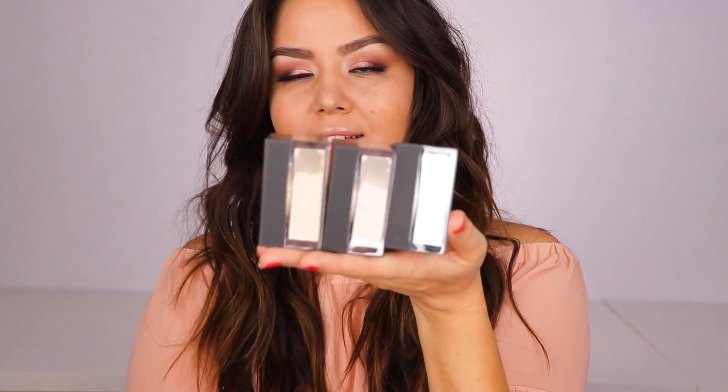The powder retails for $34 and inside you get 20 grams. For a side-by-side comparison with the Laura Mercier Loose Translucent Setting Powder — I chose this one because it's pretty much the most commonly used for baking on YouTube — you get 29 grams and it retails for $38, whereas the Huda Beauty retails for $34. The Cover Effects Illuminating Loose Setting Powder is 10 grams for $35. Patrick Ta's powder is sold out now but you get 30 grams at the same price as the Huda Beauty. I actually really like the square packaging because these ones can roll around like a wheel in your drawer, whereas the square ones stack up and stay put.